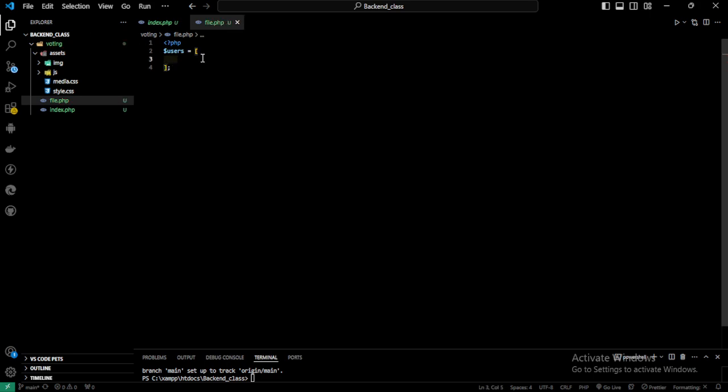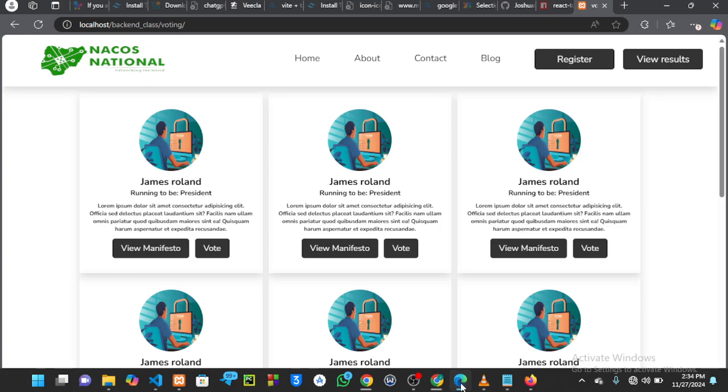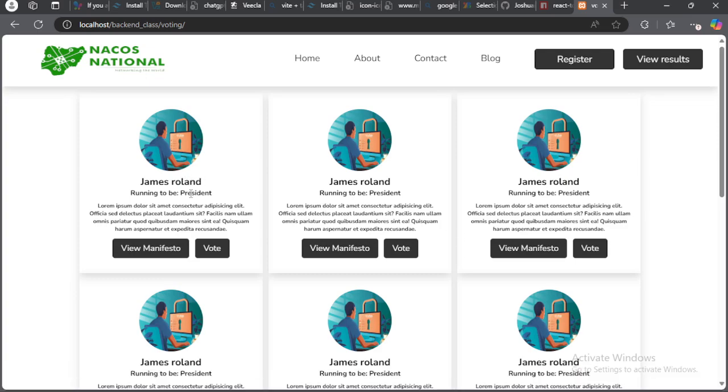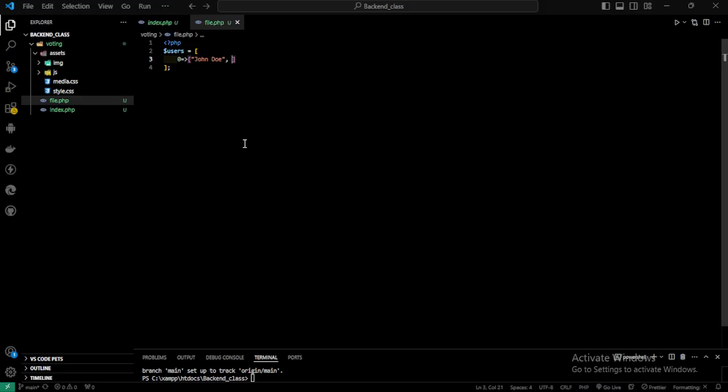Okay, we're going to have a key. Let's say the key of 0 points to another array. Let's say this is for the name, and let's say John Doe. After the name, what else do we have? Okay, post. What are you contesting for?